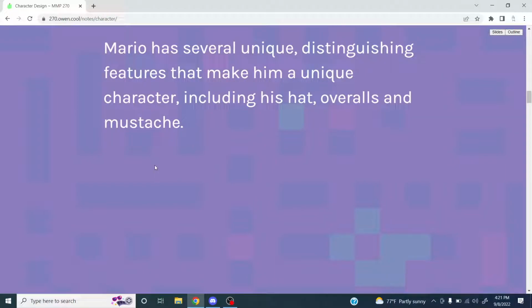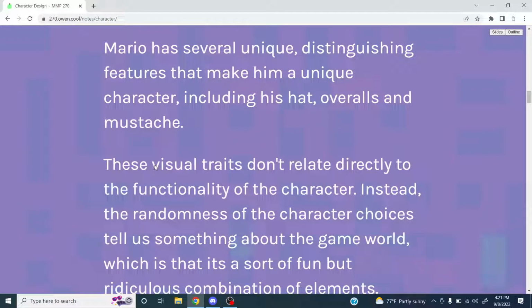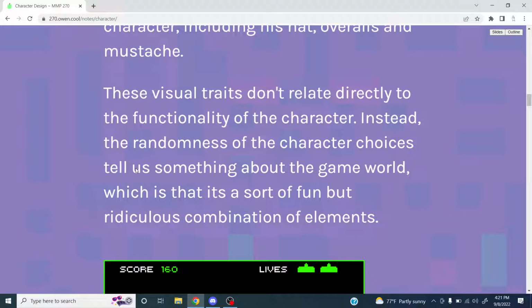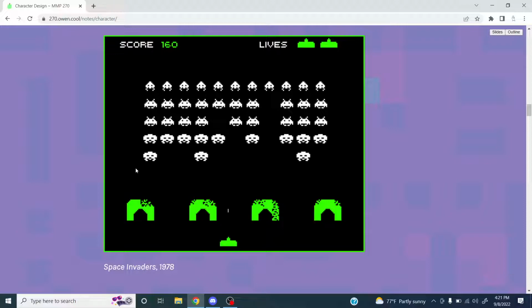So in this case, we have a more cinematic type of character design, where it doesn't necessarily relate to the functionality of the game. I mean, it's sort of related, because he goes into these pipes and he's a plumber and stuff like that, but it's not directly related. It's more of a cinematic representation of a person that we can identify with on the screen. So it's a slightly higher level of sophistication. And that's another thing that we'll talk about. Well, we'll get into it. I don't need to skip ahead.